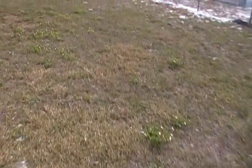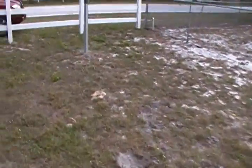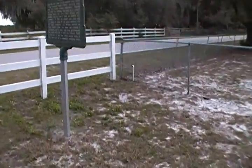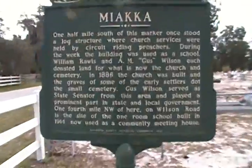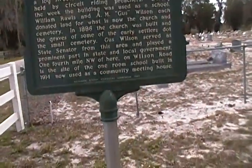I've been here before and, as I recall, this is really old. Obviously, if it's 1886, they've been putting people here since then. There's a sign over here that talks about the original church on this site, which was a log cabin structure in this area. Circuit preachers apparently covered this area.